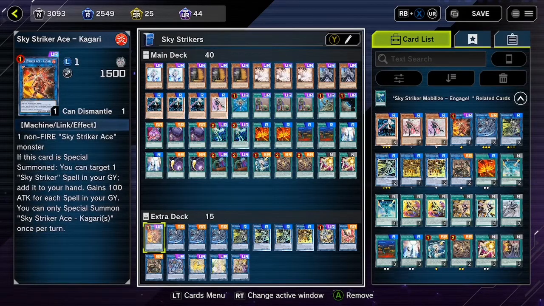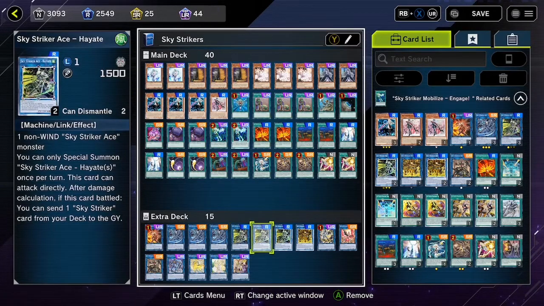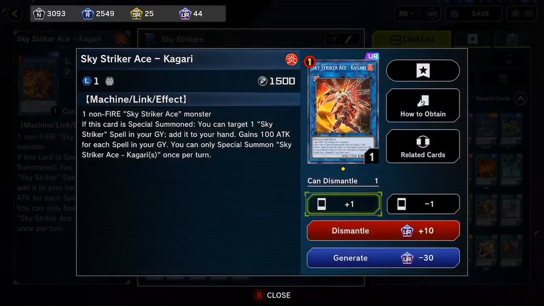Now for the extra deck. For the extra deck, we've got Skystriker Ace Kagari, Shizuku, Hayate, and Kena. Now Kena, I only run one copy of. Well, I run three copies of the rest. Now, I would run three copies of this, but I can't.